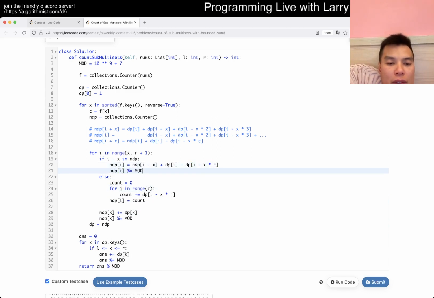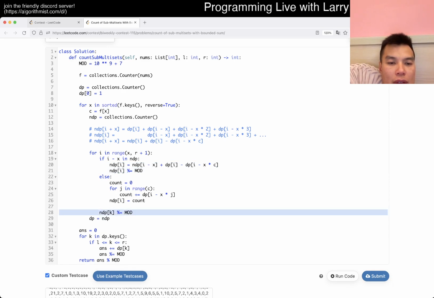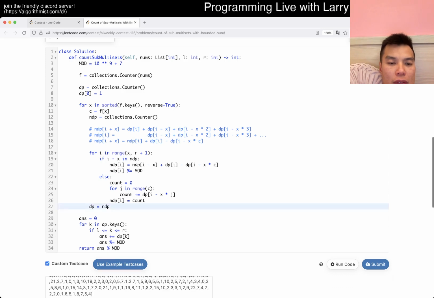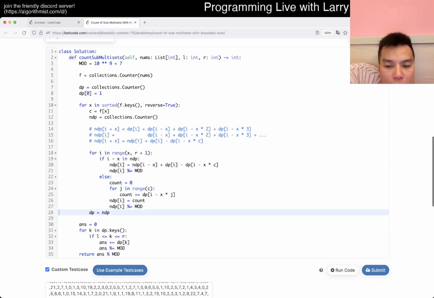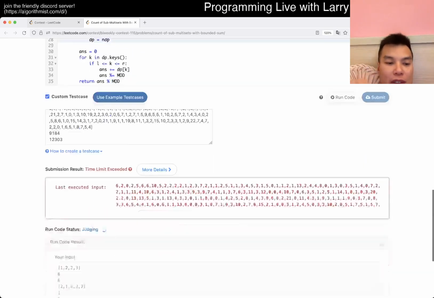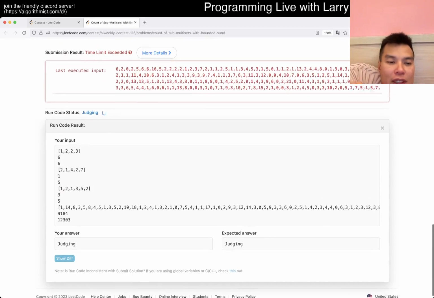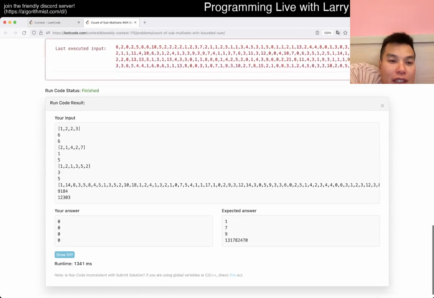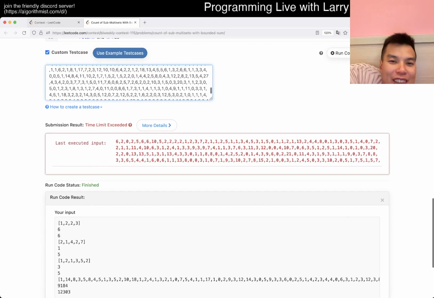I mean, I don't even know if I want to care for that, but okay, fine. Just want to see if it's right. I guess I should take out this case just to see if it's right. Oh well, at least it's fast. It's just wrong.